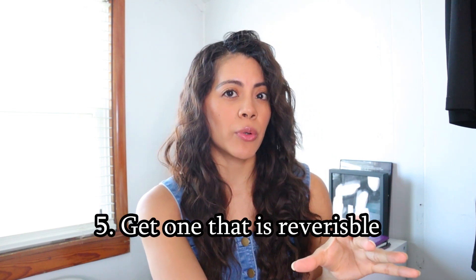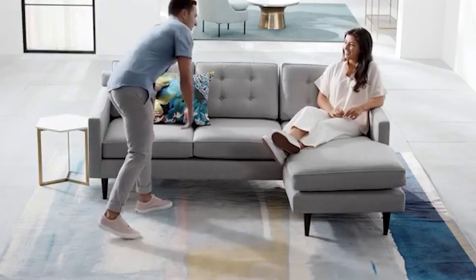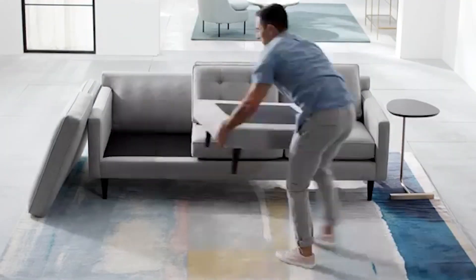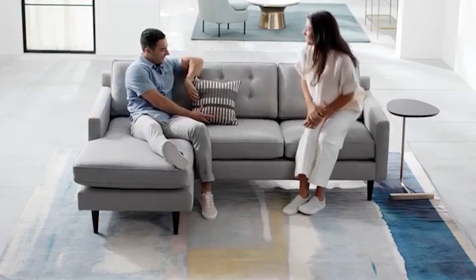If you are going to the stores and looking for furniture, obviously sit on it and see how it feels for you. And one last thing for the sofa: if you are getting a sectional, make sure to get one that is reversible. That way, if you change homes or apartments, whatever side the chaise lounge is on, you can flip it to the other side to fit however the layout you need.